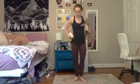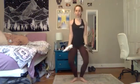So good job, guys. We're now gonna stay in this first position and do another compound movement, working our biceps and then also our triceps. So staying in first position, we're going to curl up twice. So bicep curl 1 and 2, and then we're going to flip those hands so they're now facing in towards our stomach, planting those elbows by our sides, and do 2 tricep extensions.